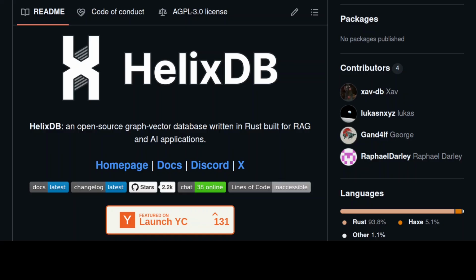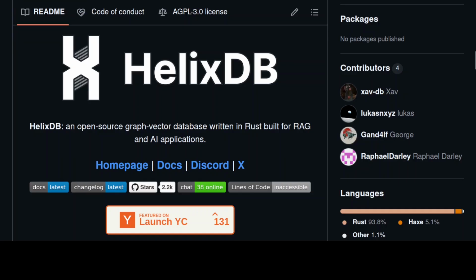Primarily what that means is that you take your own data, you convert it into numerical representation or vectors with a vector model, and then you store it in a vector store like Helix DB. So that is a quick intro to Helix DB, and I will drop the link to it in the video's description. But for now, let's try to get it installed and we will see how it works.